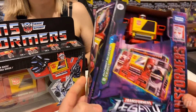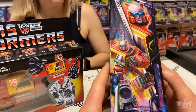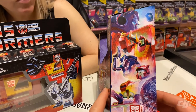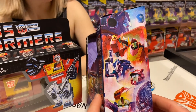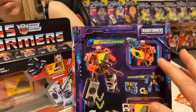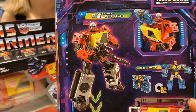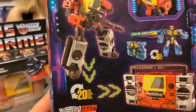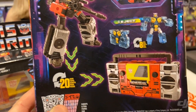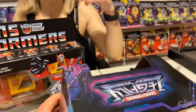It's got pictures of him on the front in boombox mode; on the side you have him in robot mode, and then over here it shows him and a couple other Autobots. Nice Legacy logo at the bottom. On the back you have him with Eject, a little bit closer picture of Eject. I'm not sure why they did him in a translucent blue, but I kind of like the original better — I'm just a hardcore G1 fan. And then in robot mode with his gun and in boombox mode at the bottom. Pretty full box; Legacy logo on top.